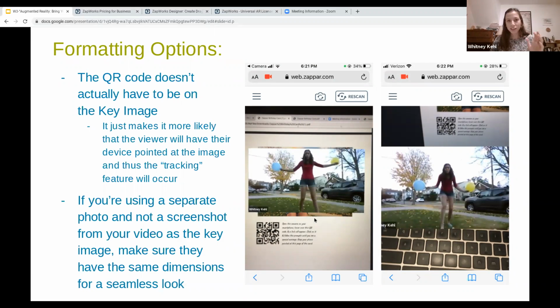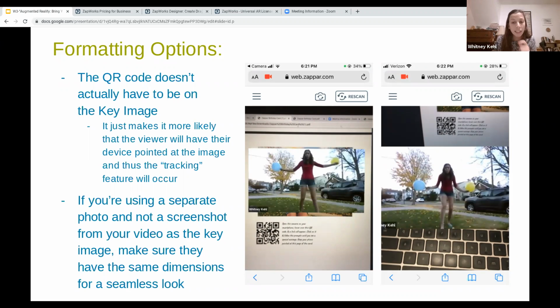I hope that you guys noticed when I was holding the card that as I moved the phone around in relation to the card, the tracking pinned onto the photo in the card. So if my phone got further away, the video got smaller, or if I went to the side, it still held that same place on the card. So the tracking is, I'd say, pretty impressive and works pretty good with this free tool.